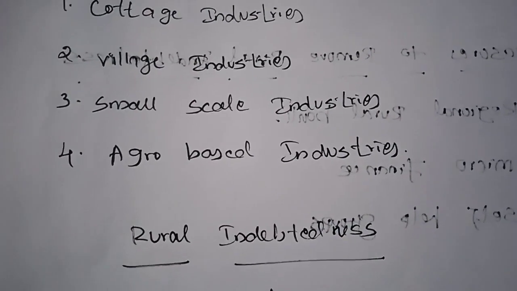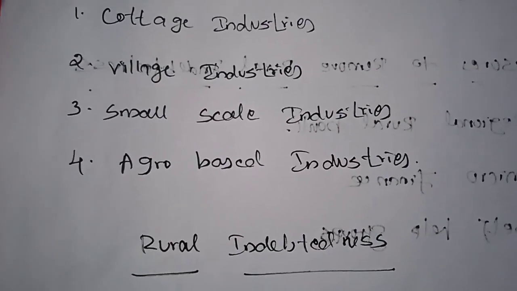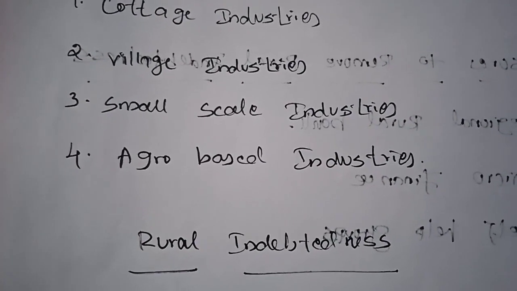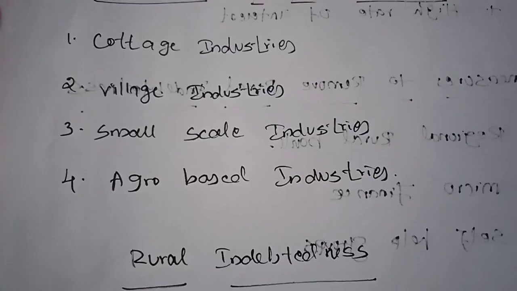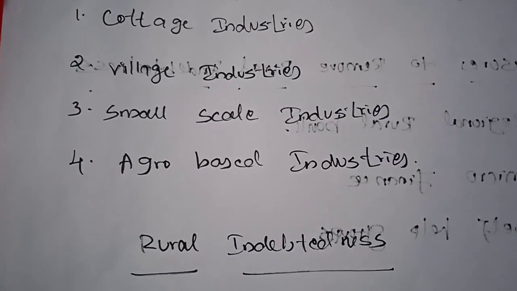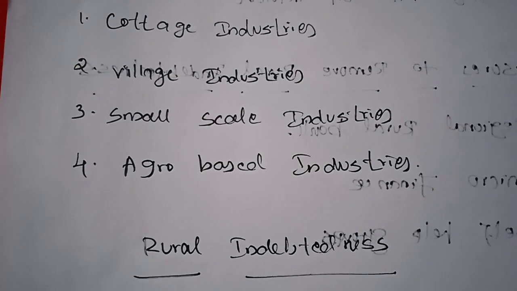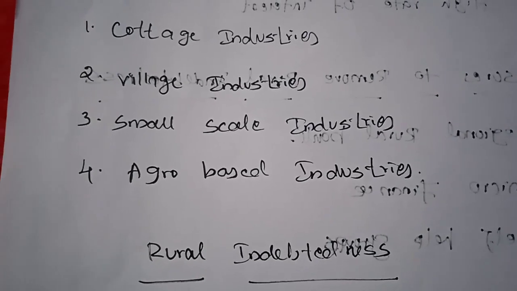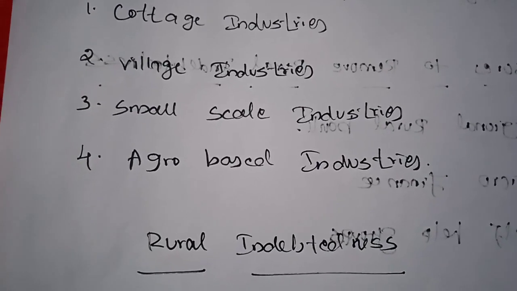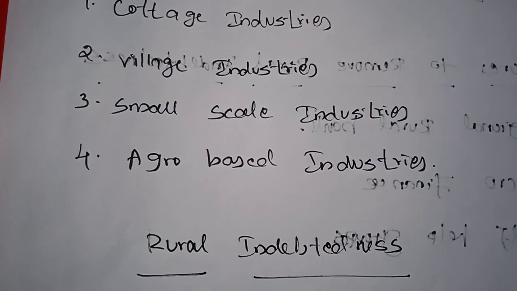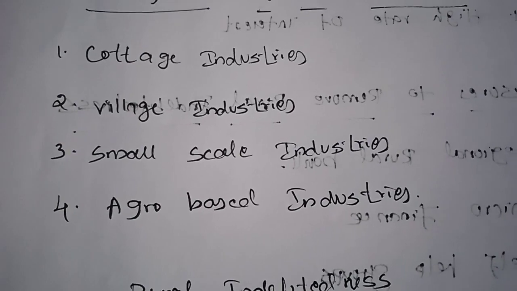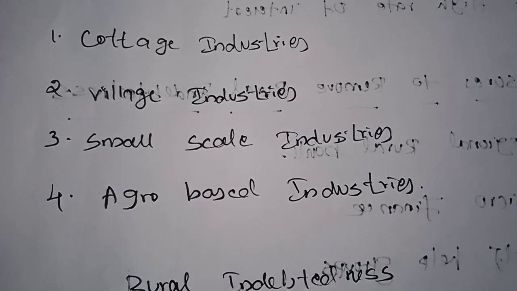Next, village industries. The village industries are traditional in nature and depend on local raw materials. So this may also be considered as cottage industries. They cater to the needs of local populations. Examples of village industries are the kansari, cane and bamboo basket, shoemaking, pottery and leather tanning. So there is no big difference between the cottage industries and the village industries.